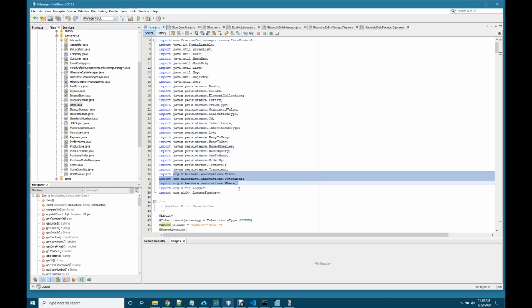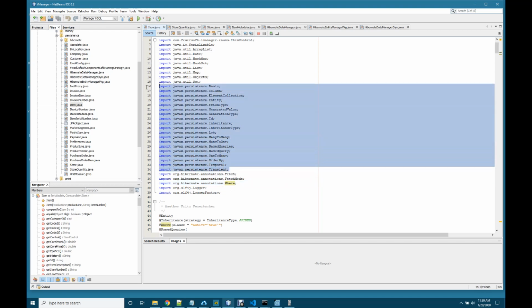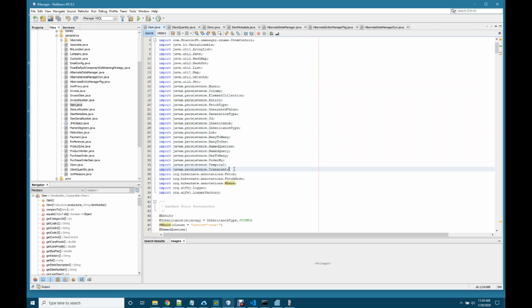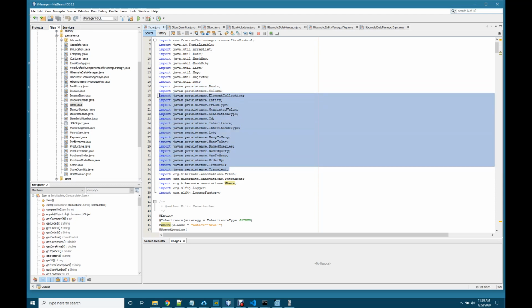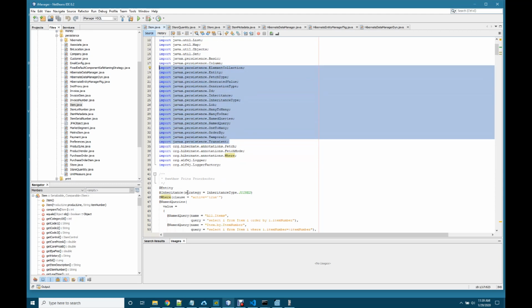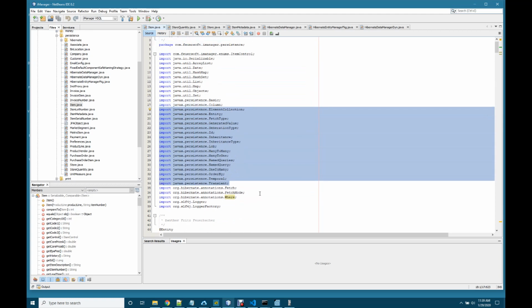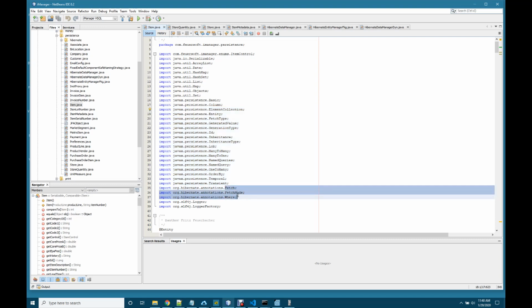Generally you want to just use the JPA annotations because that would insulate this entity object from using other implementations of the JPA ORM. So if I wanted to switch from Hibernate to some other manufacturer's implementation, they may or may not implement these.